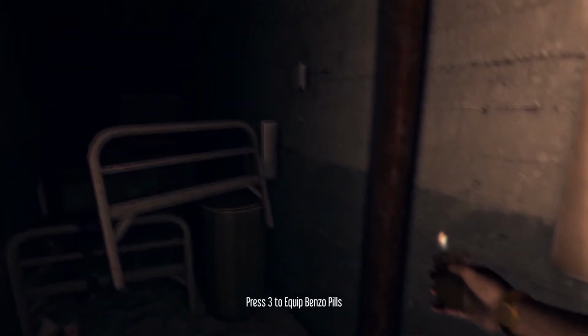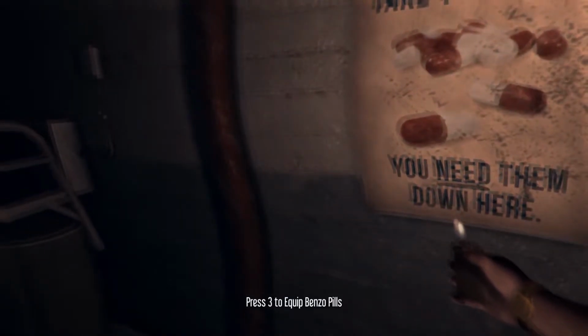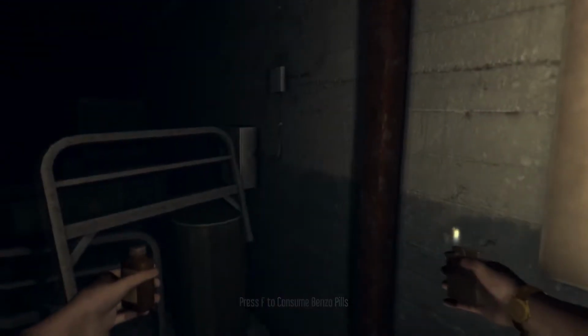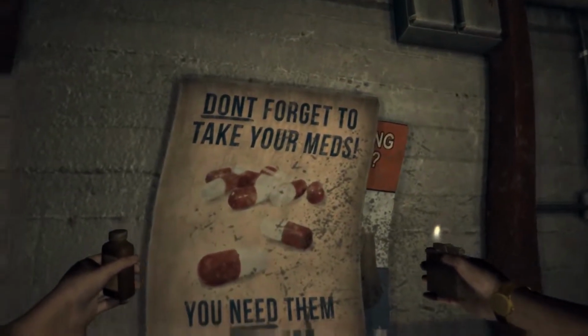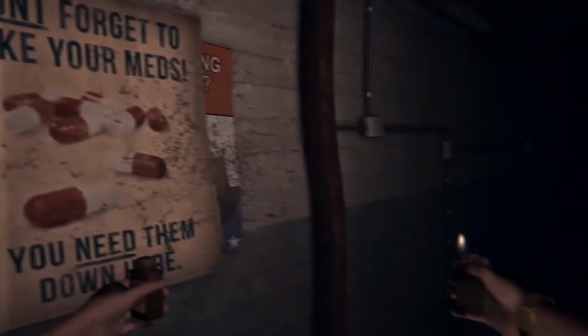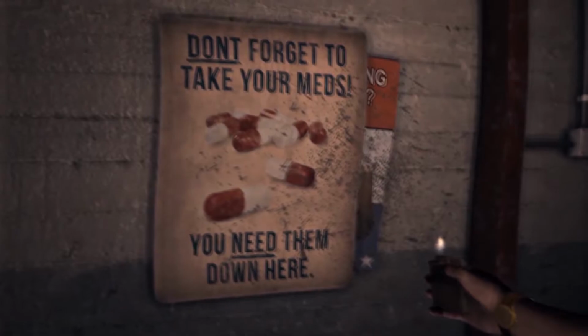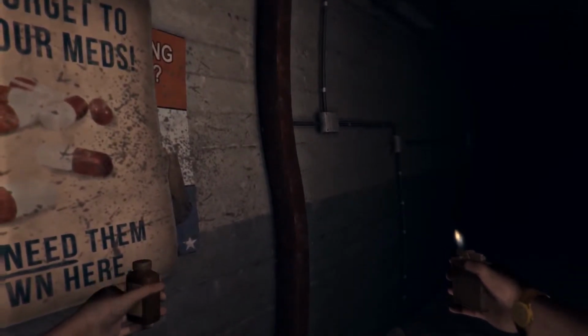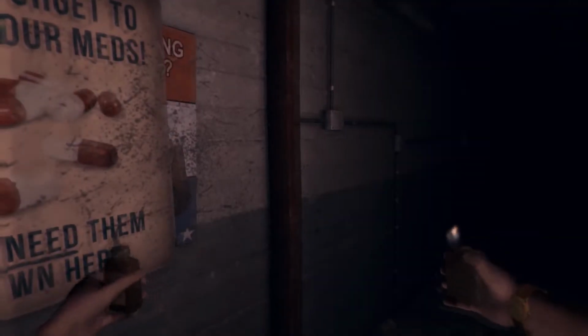Hello. Press 3 to equip benzo pills. Why would I want to take your medicine? That's what the poster in front of you says. I will pill somebody. Don't forget to take your medicine. Okay, so that makes me less insane. Just a little bit. Take 3, right? I don't know, I just threw out a number. I figured 1 would be enough. Can I OD? I think it'd be nice to OD in this game and just call it a day. How do I just OD? No, not that.